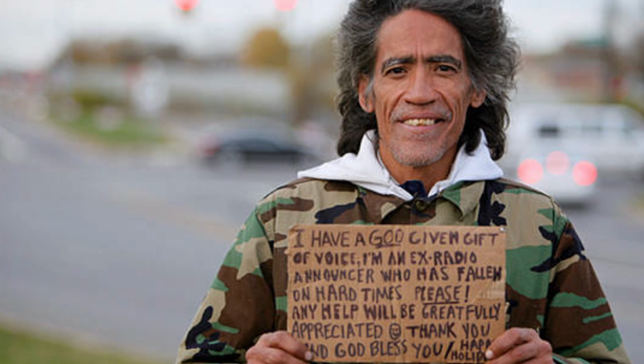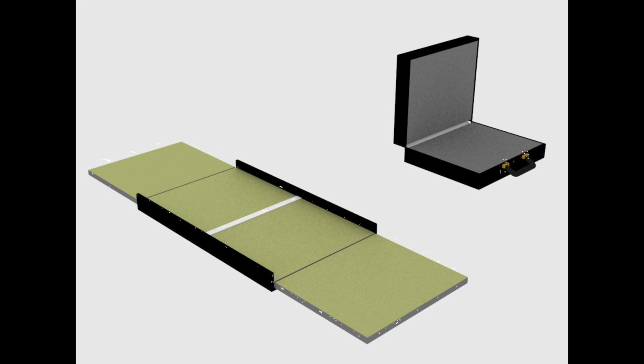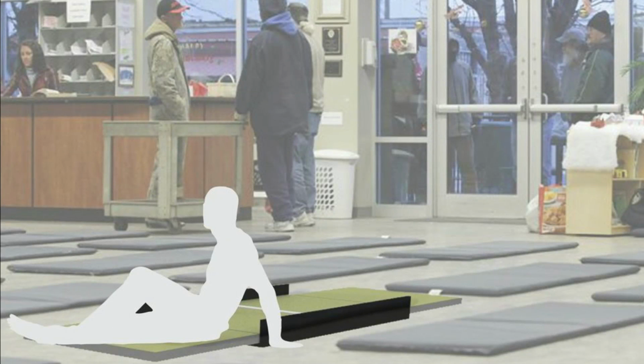As a group, we designed our first project, which was a portable shelter to target a specific population of homeless people. Our research suggested that up to 40% of homeless people retain employment. One student's project worked to mitigate the appearance of homelessness by offering a briefcase that would store clothes for work, but also double as a sleeping mat to be used in a homeless shelter.